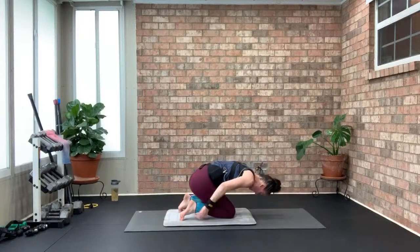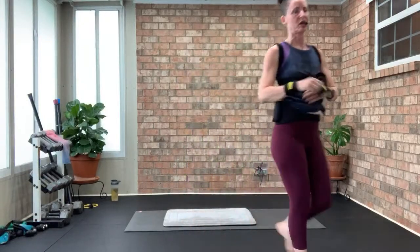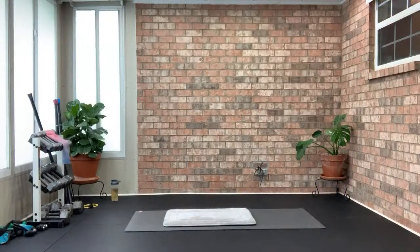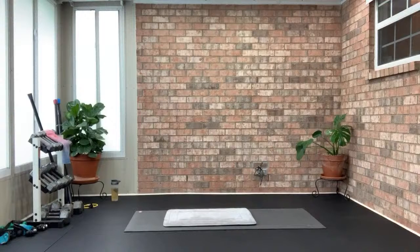Child's pose now. I'm gonna switch the music for us, and we're gonna stretch. Let me switch the music. Time to stretch. You have got to stick with me on this stretch, women. Come on. I'm just turning the music to some yoga style music.